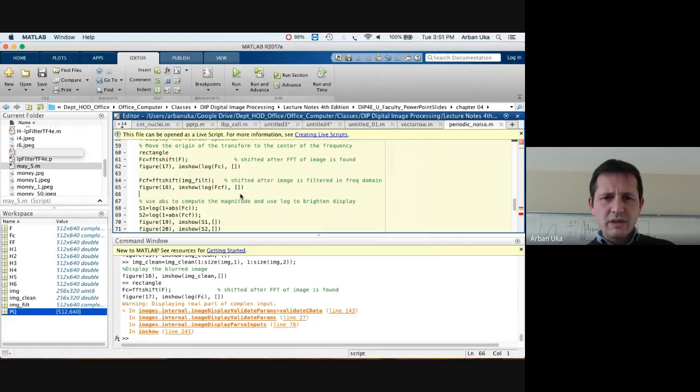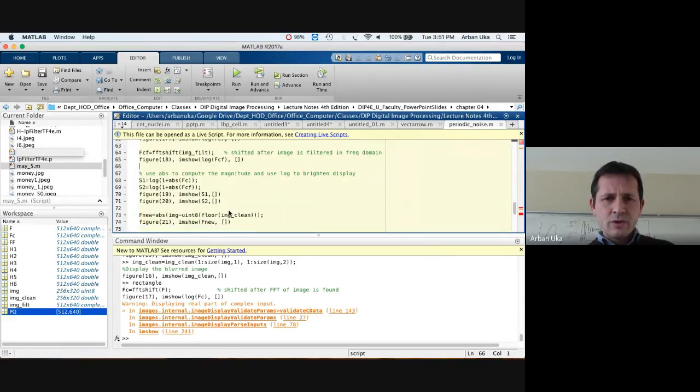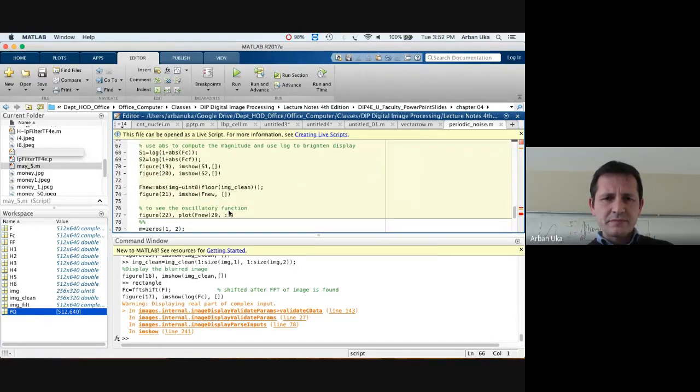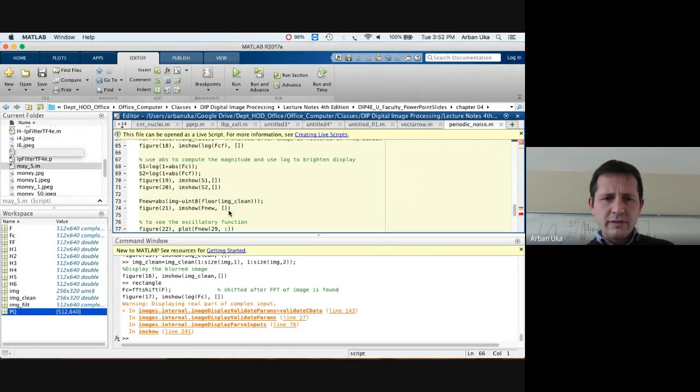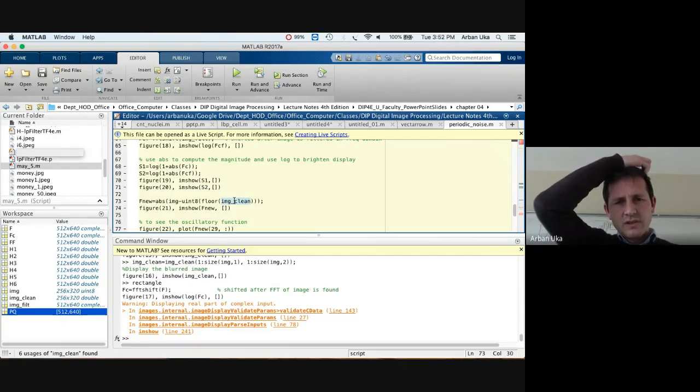Then we come back here, and what we can do from here is that, let me see for a moment. Now this image is the original image, and this imClean is the image that is filtered, okay? Now this image that is filtered, we can apply a function which is floor, so we want to get integer values for this image that is filtered.